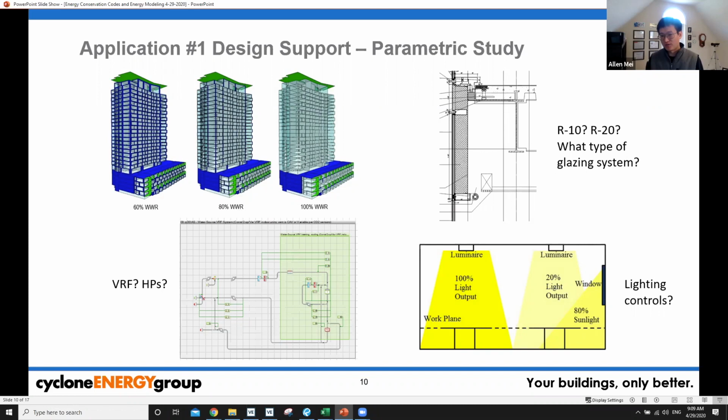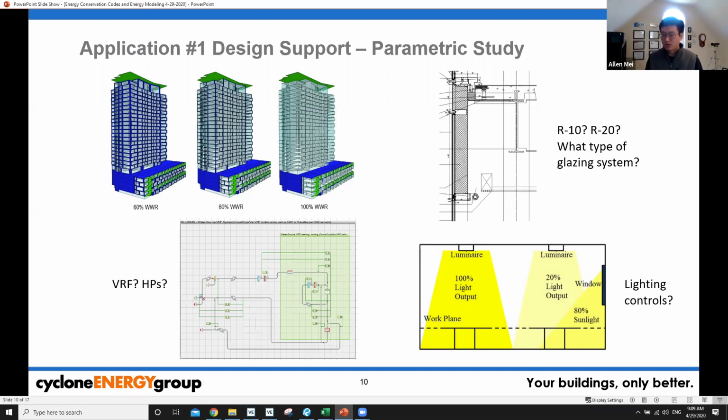But how do you evaluate them? Let's say in a residential building, I want to use a water-cooled VRF plus a DOAS system, or I want to use a water-to-air heat pump plus DOAS. What's the difference? You can use an energy model to evaluate that as well.